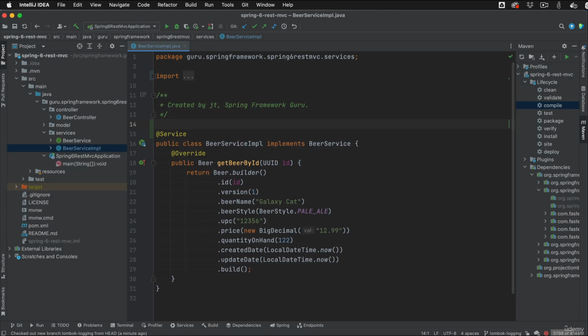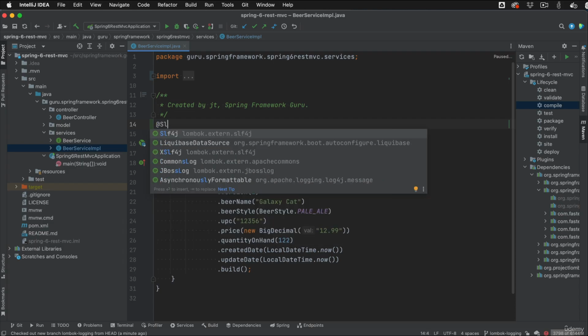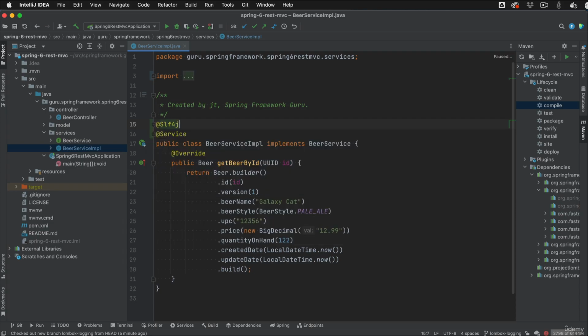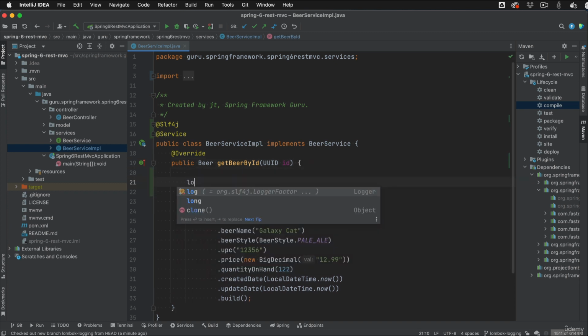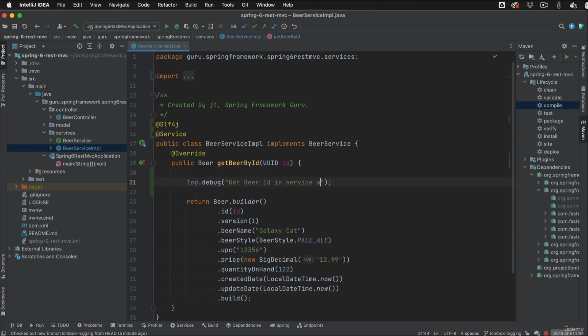And then what I can do here is add in SLF4J. So this is a logging property. Just adding that, now I can come in and say log.debug. So now I have a logger automatically added. Notice I just added the annotation and all of a sudden I have a property for log. That log is an SLF4J logger for this class. It's going to get configured by Project Lombok, and that will get built into the class for us.